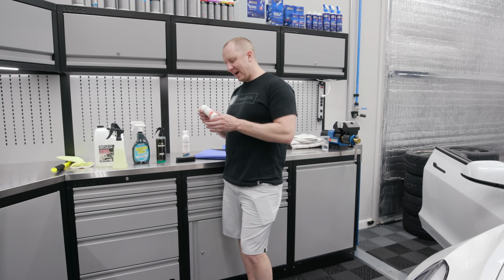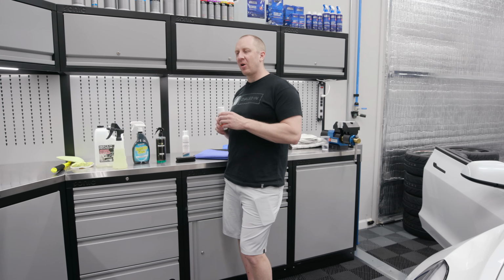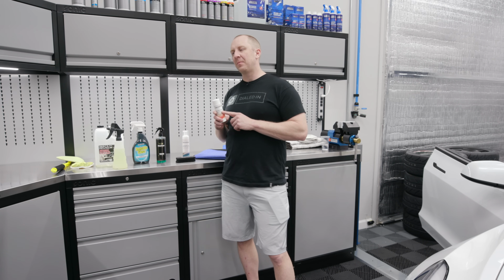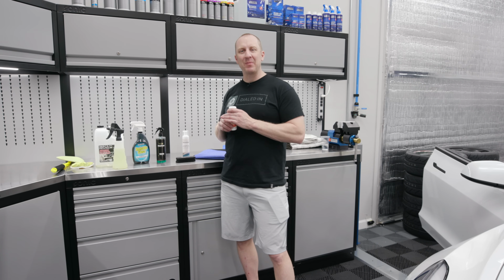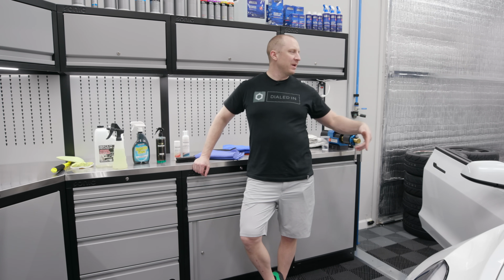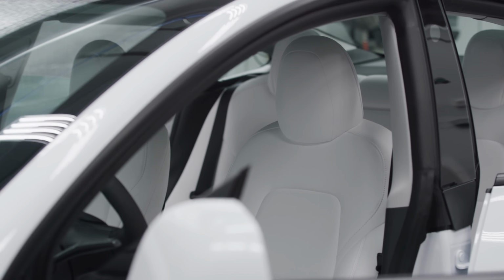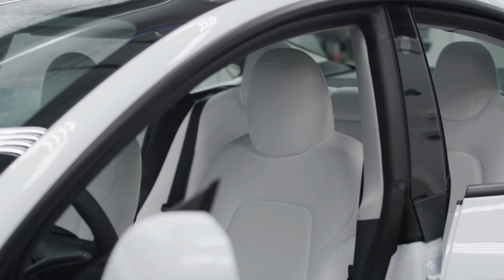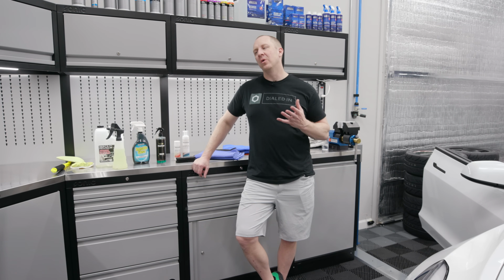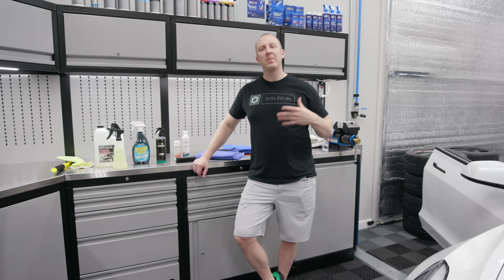What this protector leaves is not like a Scotch guard or coating type protective barrier, but more of a conditioner type protective barrier to help with dye transfer from blue jeans and things like that. I'm not a big proponent, and never have been, of Scotch guard, or of the coating every detailing company seems to make for leather and vinyl. I don't like messing with that crap. I don't find that they work. I don't need my leather to bead water because I'm not drinking Big Gulps in the car. What I want to do is just make sure that the dirt doesn't stay on the surface so that I can wipe it off later.